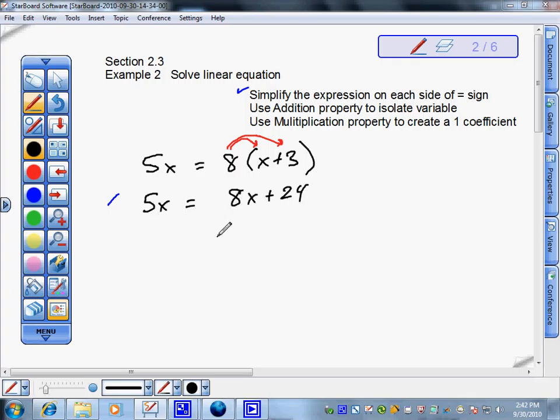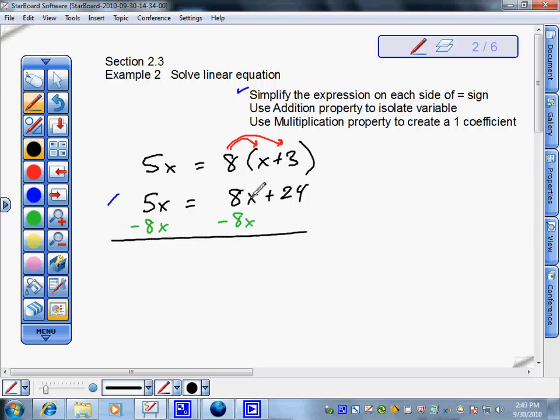I now want to isolate my variable. Let's go ahead and be left-handed about it. We can force our variable to be on the left. It isn't going to really matter either way we do it, but if I have an 8x, I want to subtract 8x because I want to isolate my variable on one side. I have a variable on this side and a variable on that side, so what I will do is subtract 8x from both sides to make it happen.